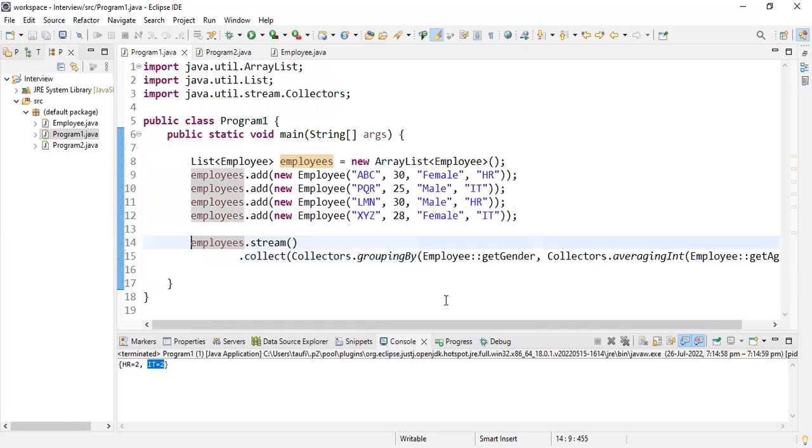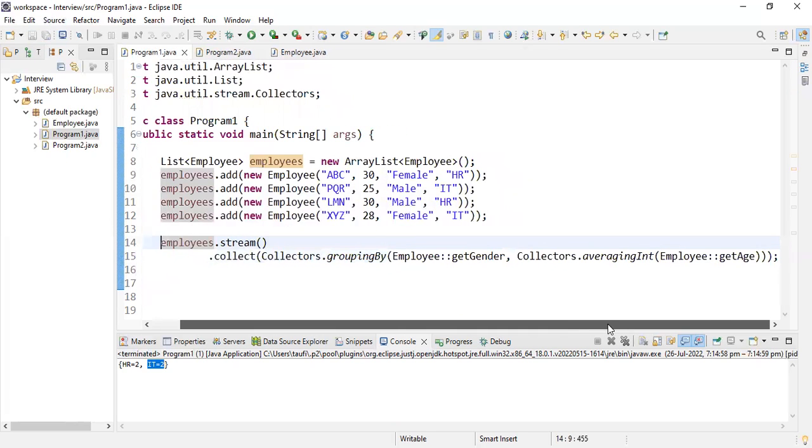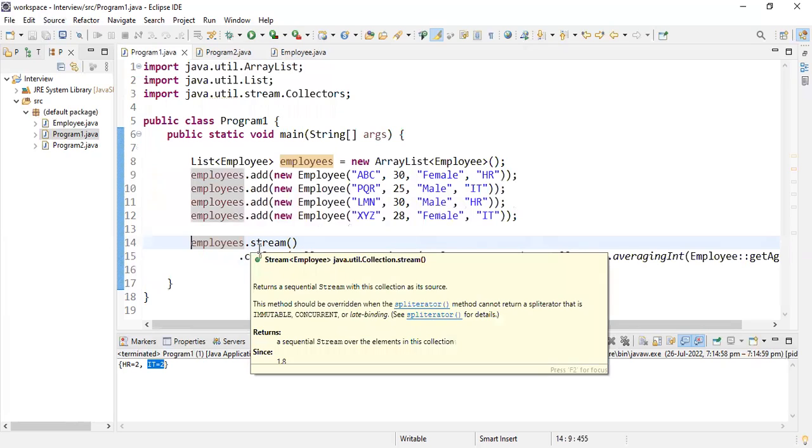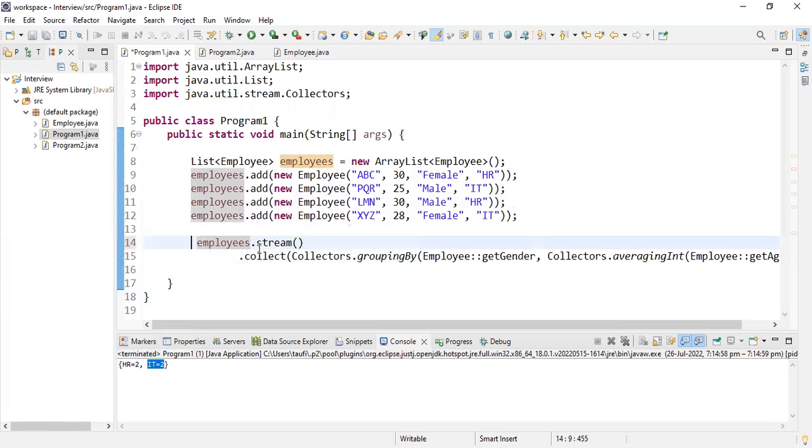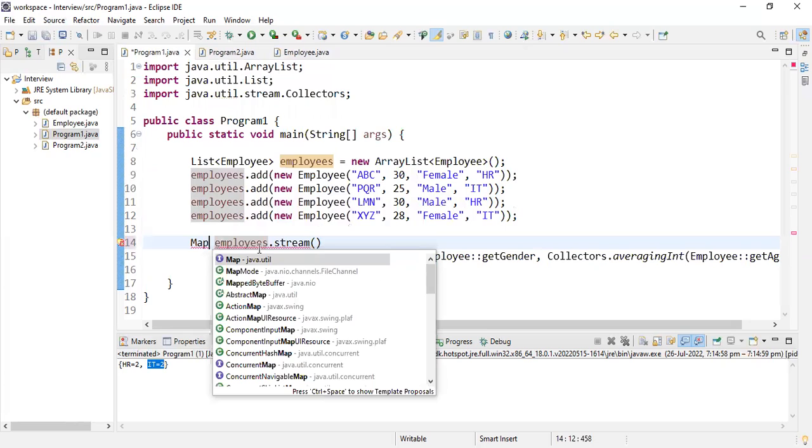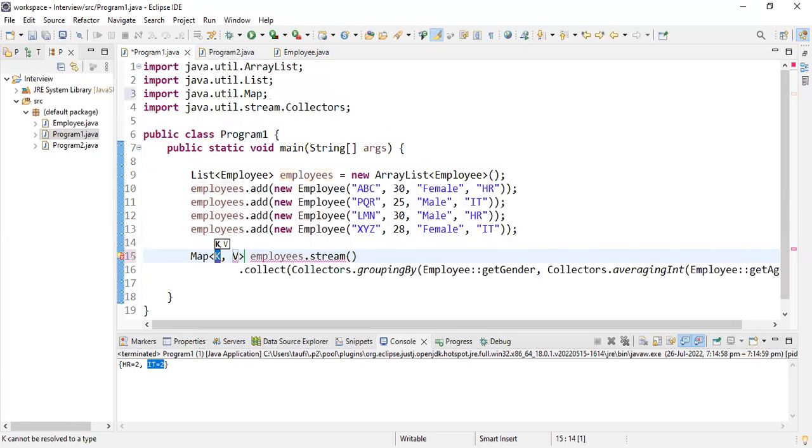Now this will give me the average age for each gender. I'll accept that result into a Map of String, comma, Double, which is going to be my average.